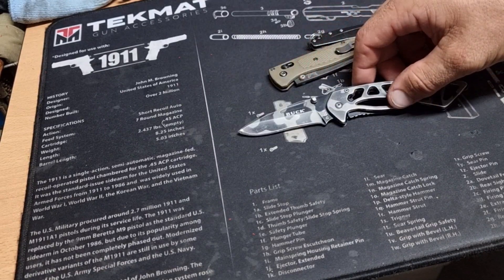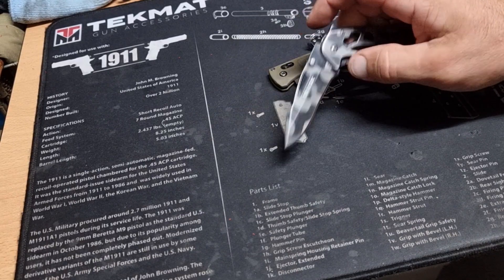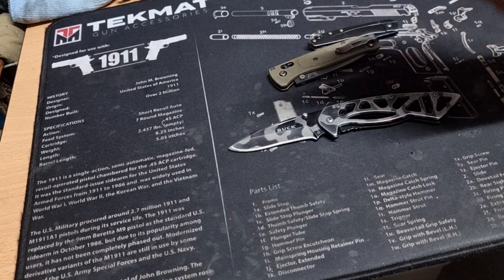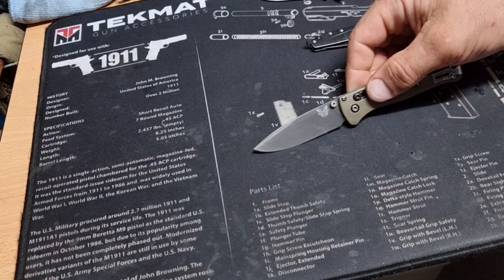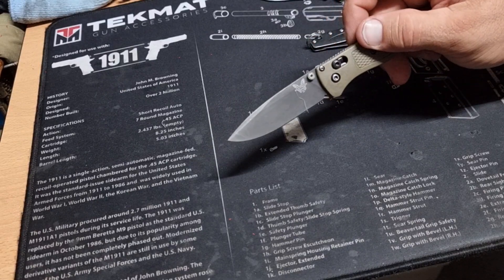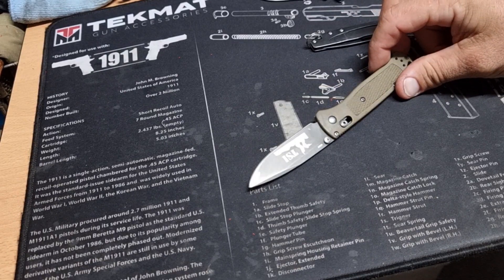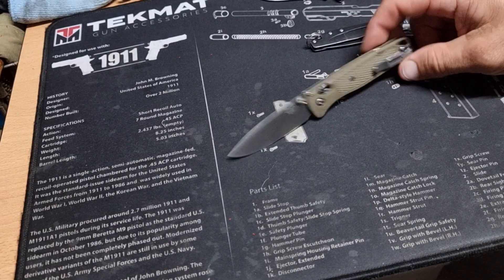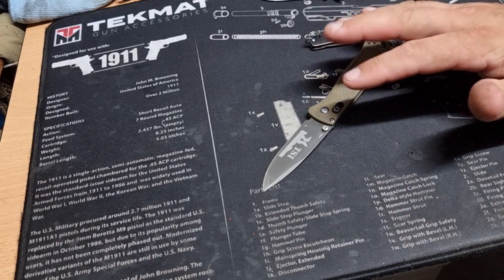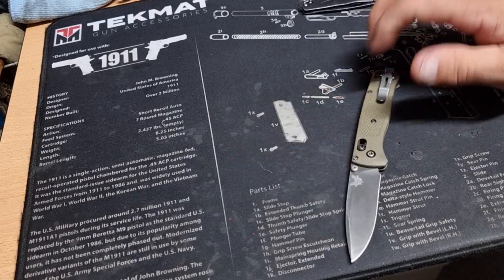After the Buck I changed to a SOG, which was a liner lock — you push it across to unlock it. But the spine at the back actually broke, so that one got retired. After the SOG I got this Benchmade, when I worked at GNA Tactical. I couldn't tell you what model it is. It's been my everyday knife at work, camping, in the kitchen — ever since. It's super lightweight, super thin, S30V steel. Good but not amazing — can hold a nice edge but blunts pretty quick. But it's crazy light, so it's been in my pocket forever.